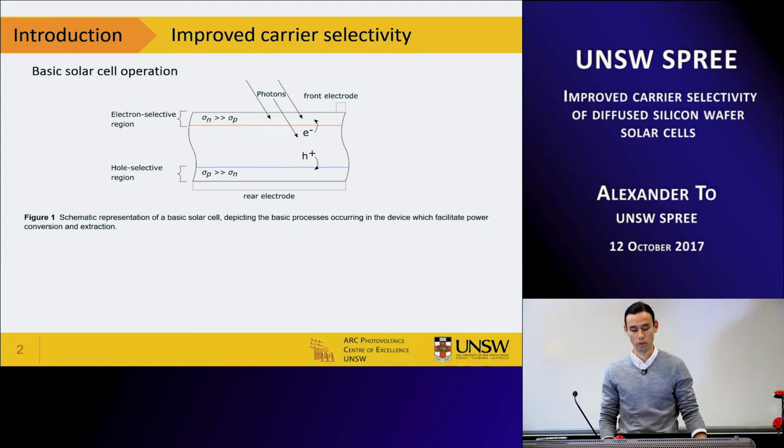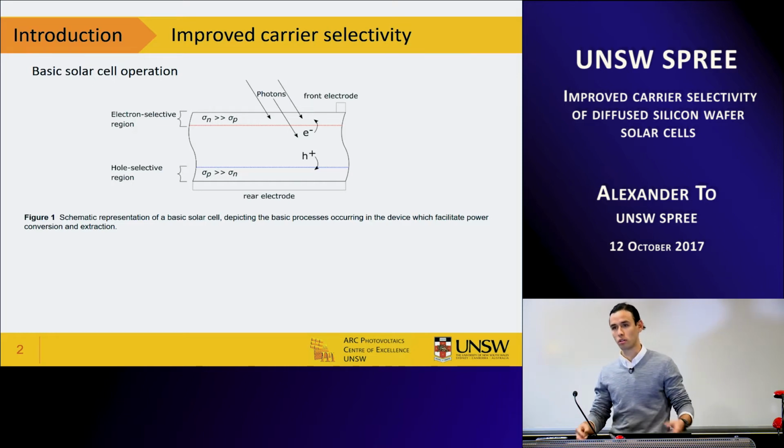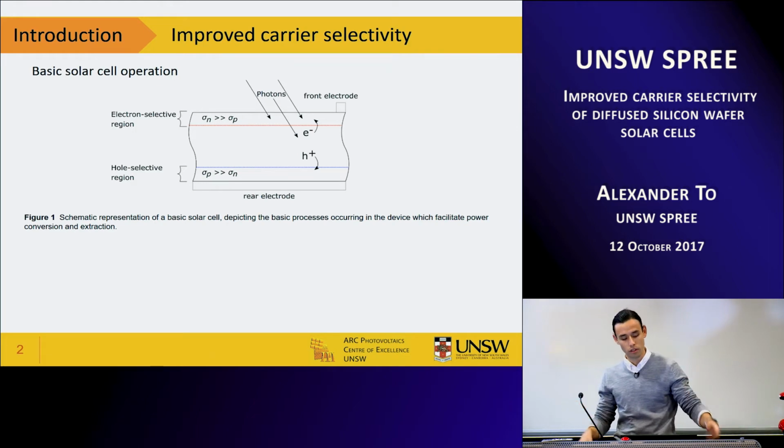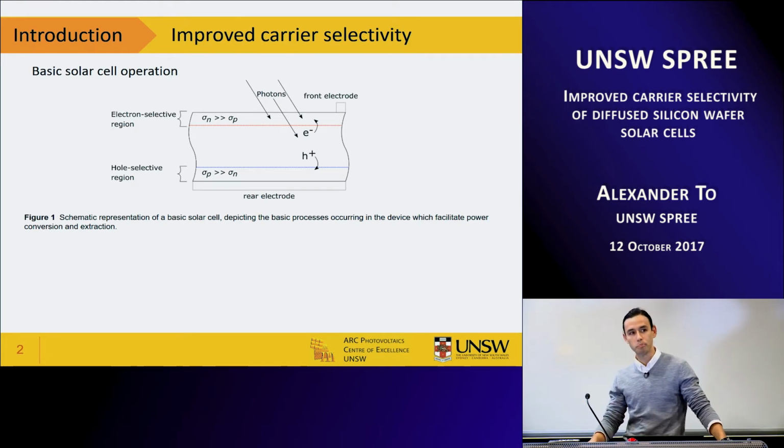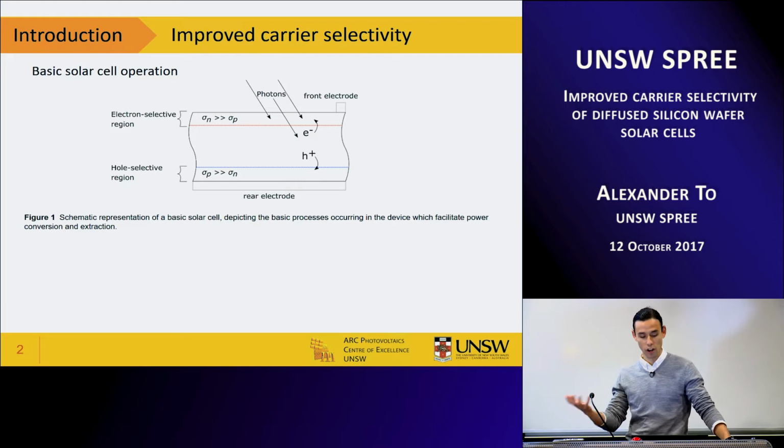So I wanted to frame this talk by really going back to a very simple look at how solar cells work, to introduce carrier selectivity again. There are really two fundamental things that solar cells do. One is obviously convert photons into carrier pairs. And the second is the separation of those pairs and extraction to contacts. And that second function is really related to carrier selectivity.